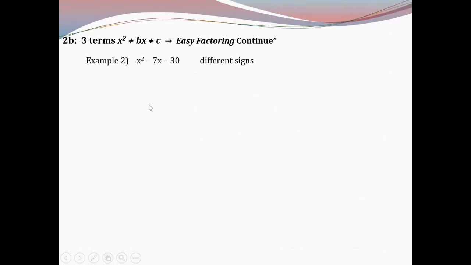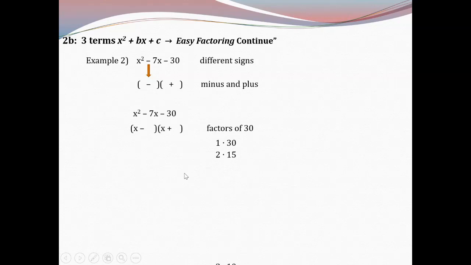For example, here's where I'm going to use this. Again, you bring the sign down. We know they're going to be different signs, right? So there's going to be a positive here. Why? Because negative times a positive will give you the constant term. That's the reason why. What's next, right? We get the factors of 30. How can I get 30? 1 times 30, 2 times 15, 3 times 10, and 5 times 6. Right? So we're going to subtract. So subtraction: the difference of the two factors must equal the bx term. So what's 30 minus 1?